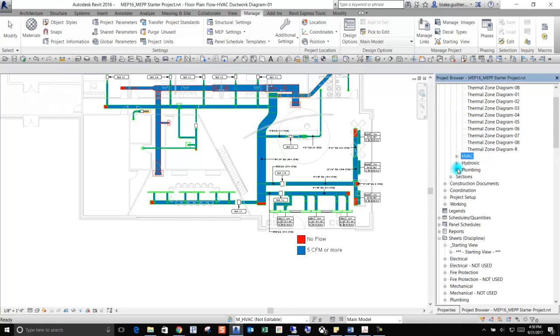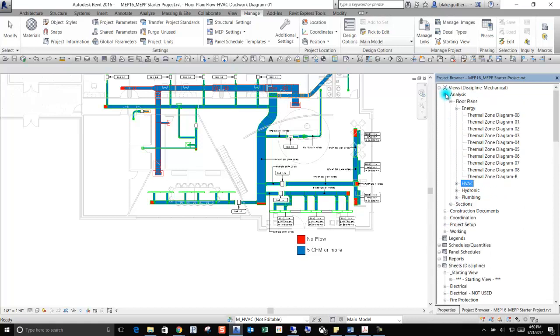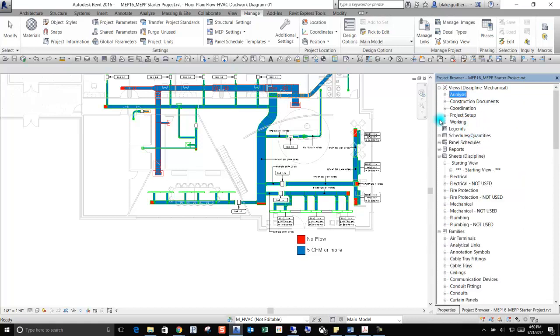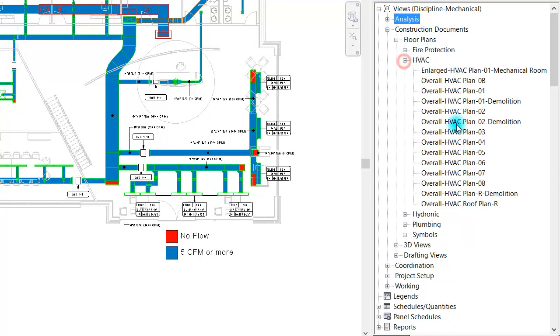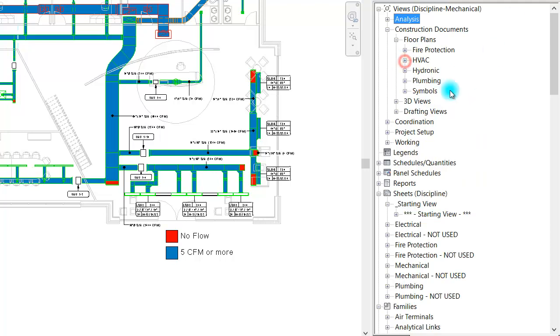All right, so next we have construction documents. So construction documents is meant to be everything that gets plotted for a given project. So typically these are the views that you spend the most time annotating. You may also have annotations on other views, but these are the ones that get plotted. So these are the views that are all placed on sheets already with all the sheets named, ready for you guys to go. So they're all placed ready just for elements and annotations.